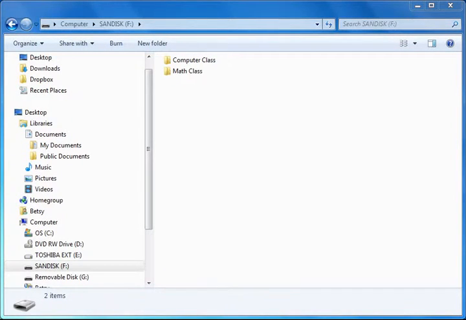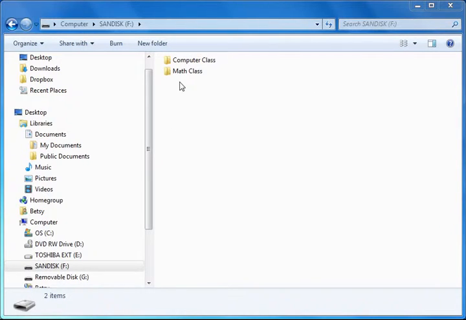Another important part of file and folder management is making sure that you have useful names on things, so that if you close a file and you save it, when you go back to find it the next day or the next week or the next month, it has meaning, and you will understand what that is. Also, your teachers can be very specific about how they want things named, so you have to make sure that something is named correctly before you submit it as your homework. We'll use our flash drive files and folders as samples on how to do the rename command.